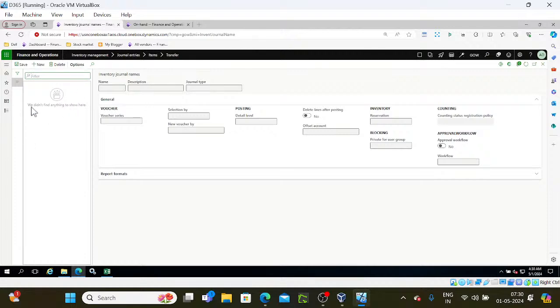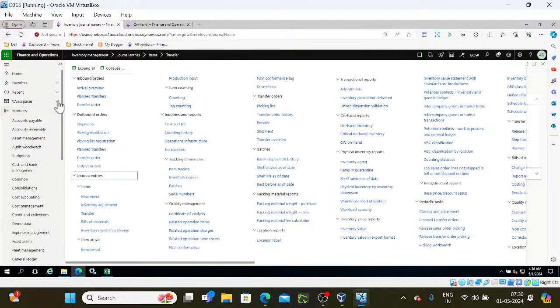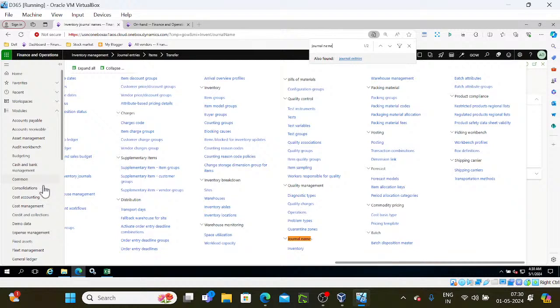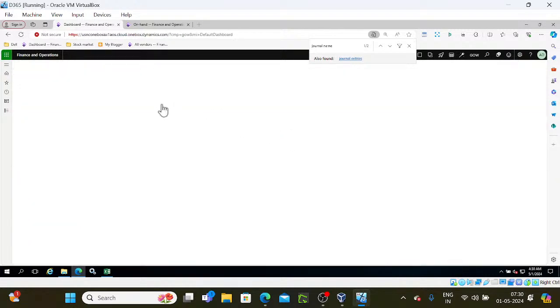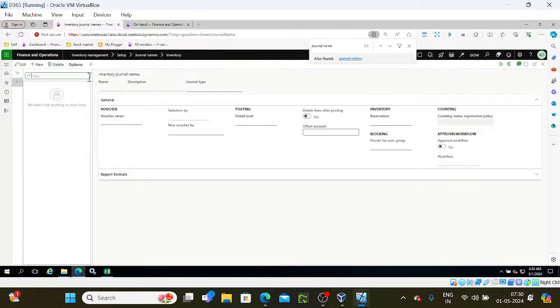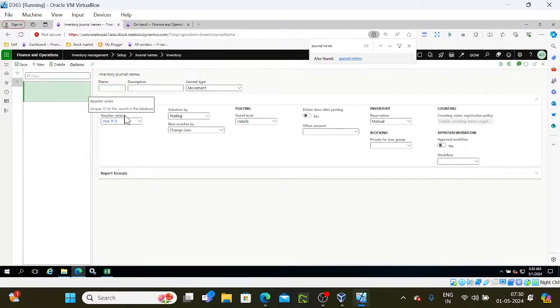I got the inventory journal names form, or you can go to inventory management and search with journal name and go to inventory journal names. You will get the same form. Then create new, transfer journal.